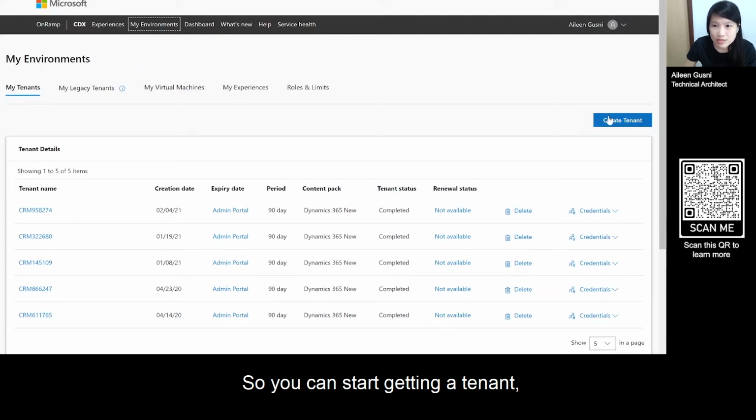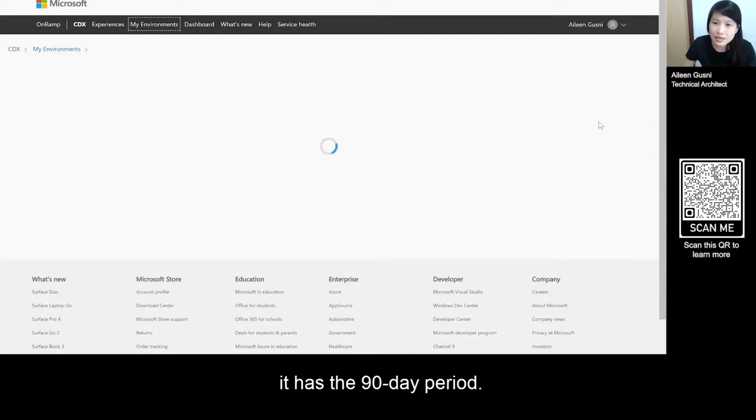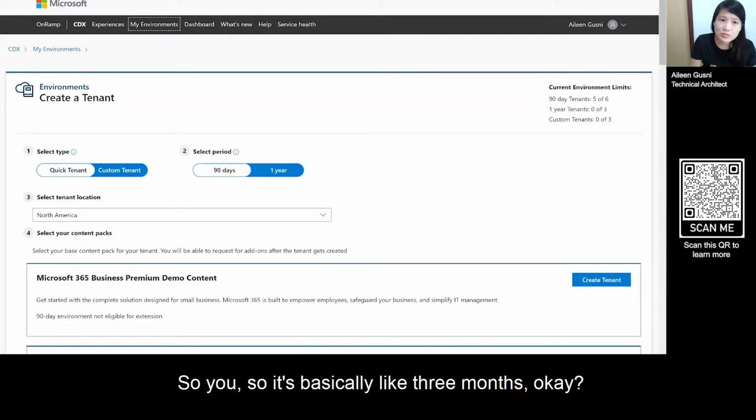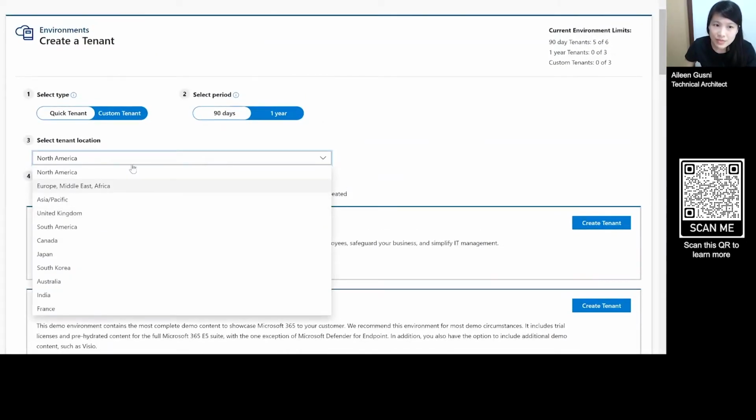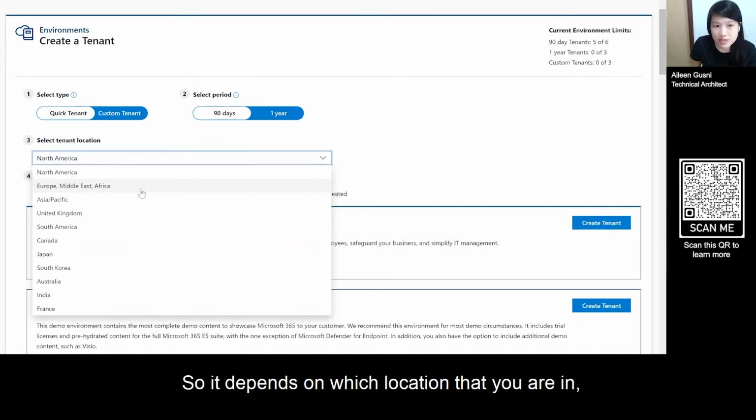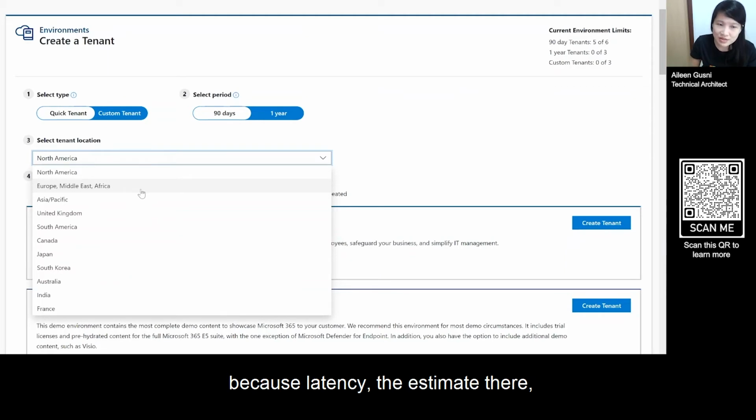Different from the normal trial, it has a 90-day period, so it's basically 3 months. Now you can again choose the location. It depends on which location you are in, because latency does matter.